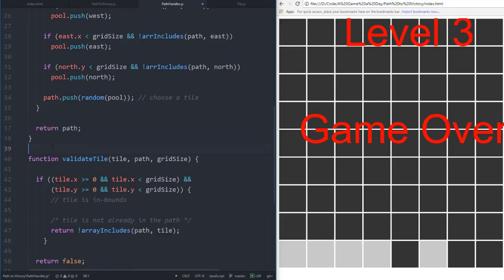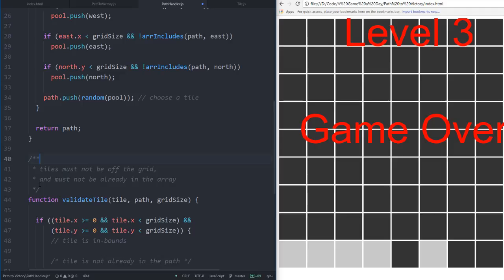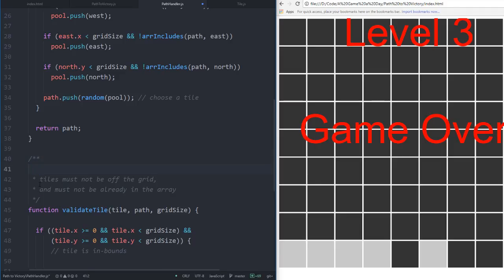Let me put this. Validates tiles. Tiles must not be off the grid, and must not already be in the path. Makes sense, I guess.